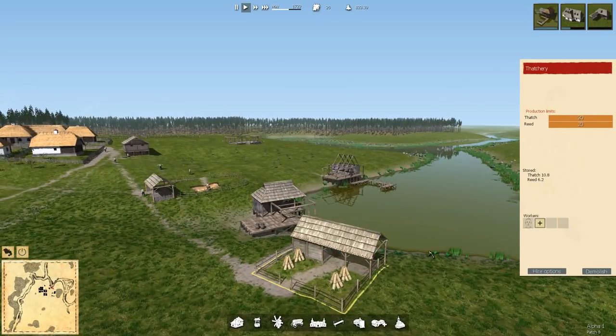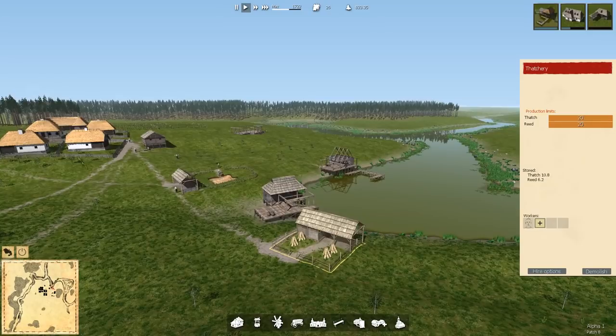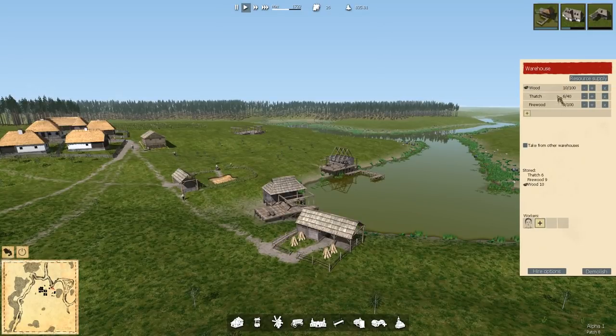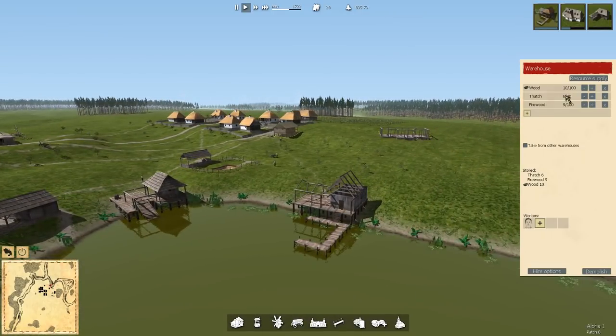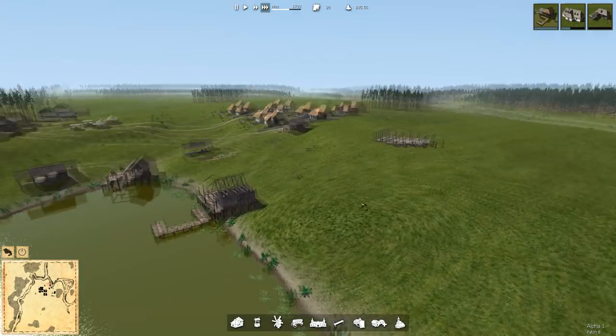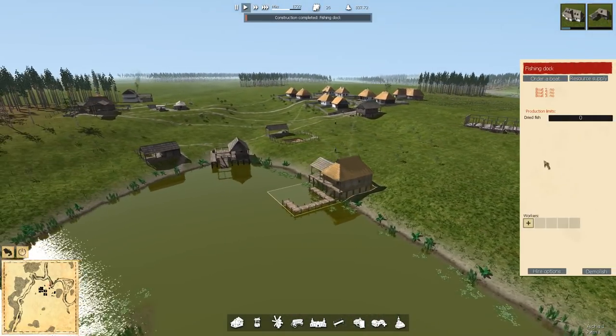So it can show that he's going to go to the thatchery and probably go dump off some resources at the warehouse. So we can see that's working out. We've already got 10 wood, 6 thatch, and 9 firewood. Pretty cool things.